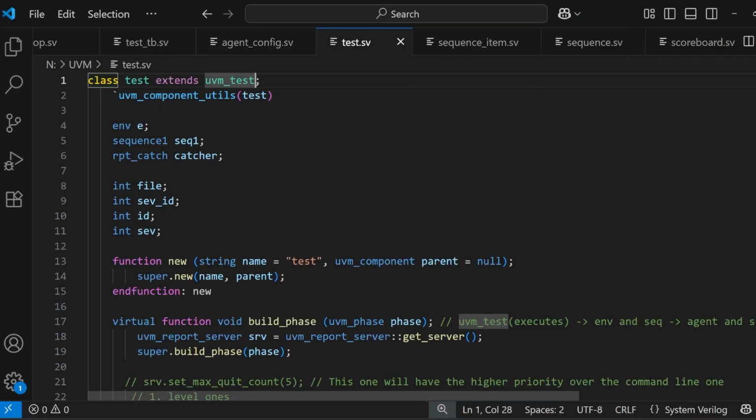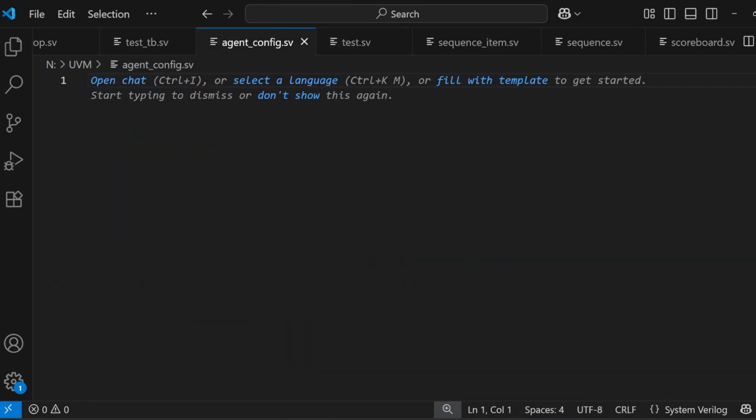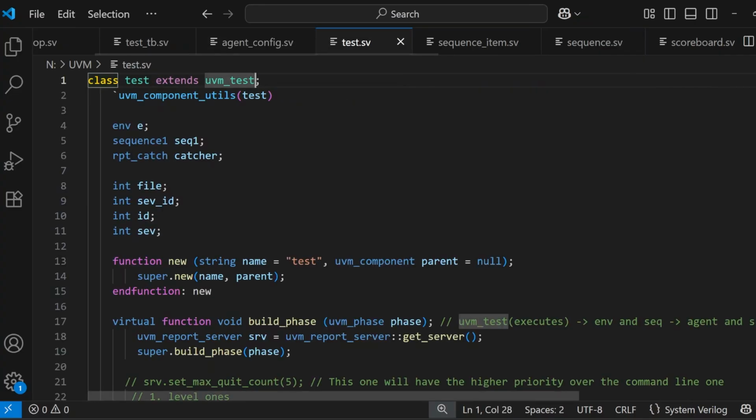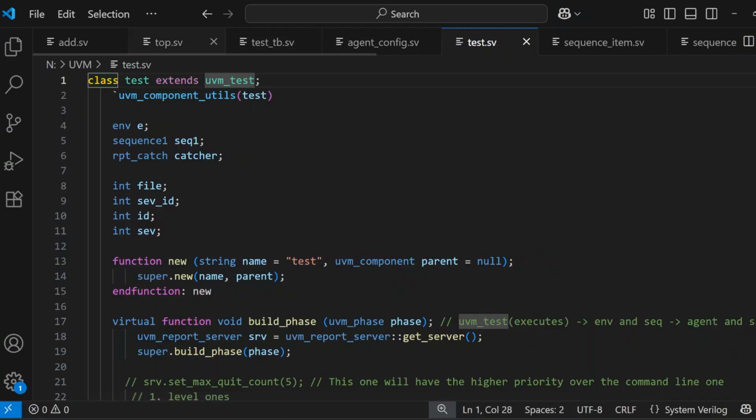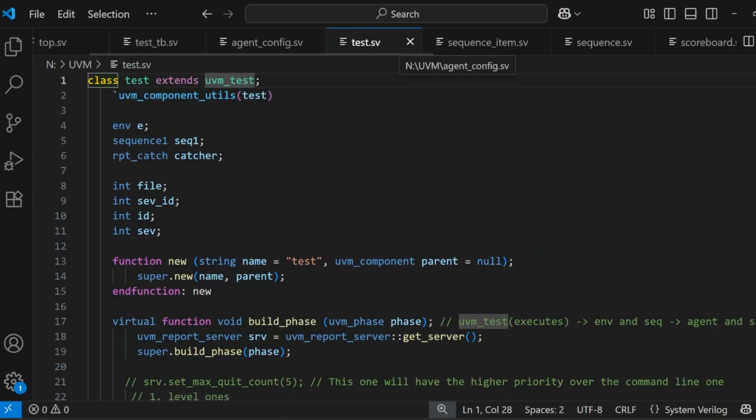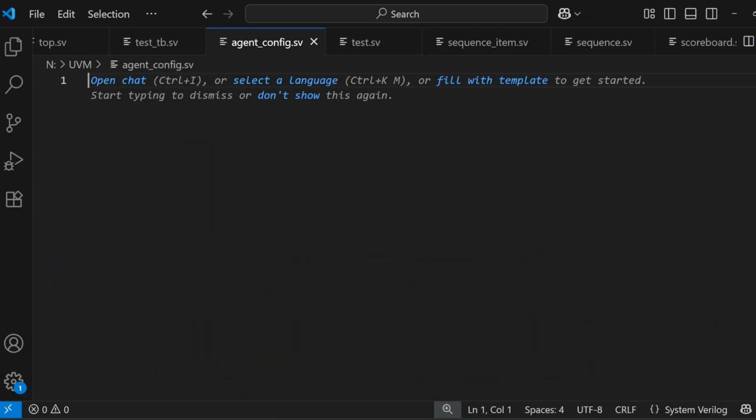There will be multiple instances of this object, two instances in total. The first instance will be in the test, and the other instance will be in the agent. And we will pass the configuration as an if-else statement.